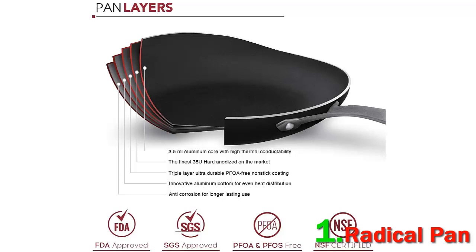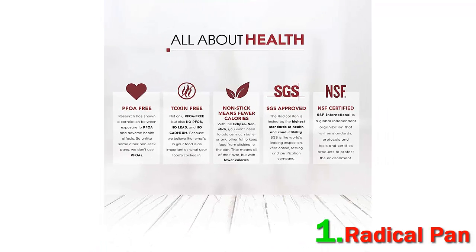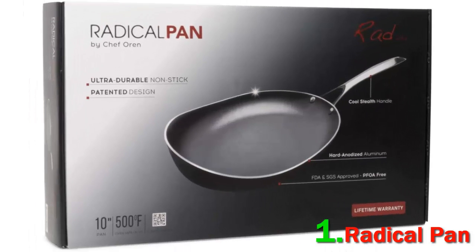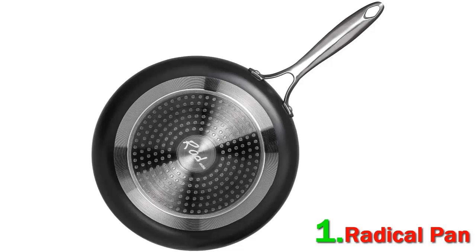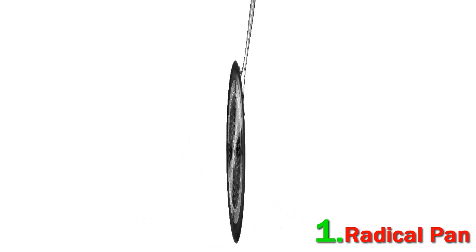The Radical Pan is aptly named. If you haven't figured it out — I'm sure you have — it's because of the extra high wall furthest from the pan's handle. That's not just for show. It's so you can easily flip the pan's ingredients like a pro, making it easy to evenly cook food, be it chicken, pasta, or really anything you're sautéing.